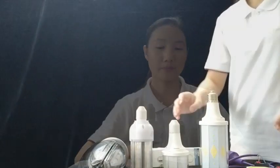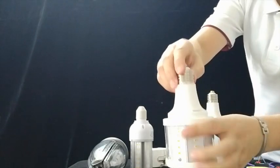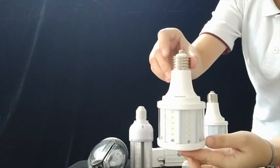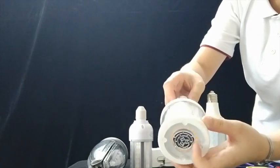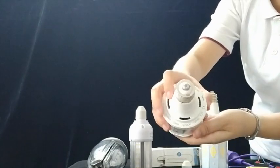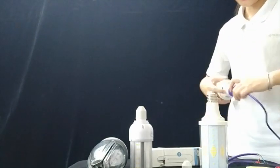In this video I would like to show different color temperatures, and you can tell me what kind of color temperature you would like. Okay, we're ready — let's test amber color first. This is a 24-watt LED chrome bulb with chips on the bottom, E27 base, and we tested this amber color.